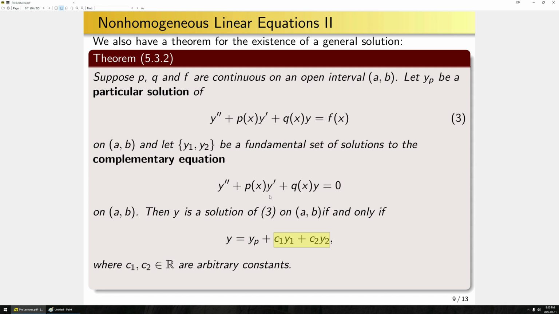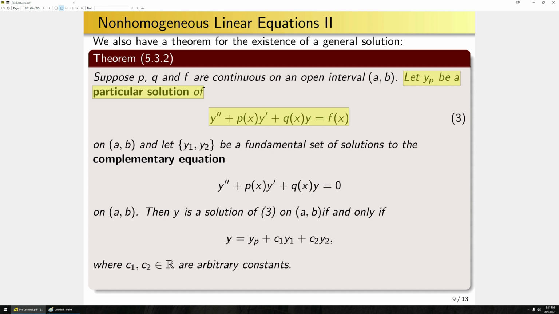Why do I need to do this? Well, in general, this particular solution that you find up here usually doesn't have free parameters. Usually, as in it never has free parameters, assuming you picked the cleanest, nicest, most refined particular solution that you could find. Thus, if I ultimately want to solve an initial value problem, I need to have free parameters, in particular 2 of them, because I have a second order differential equation, to be able to satisfy the initial conditions.